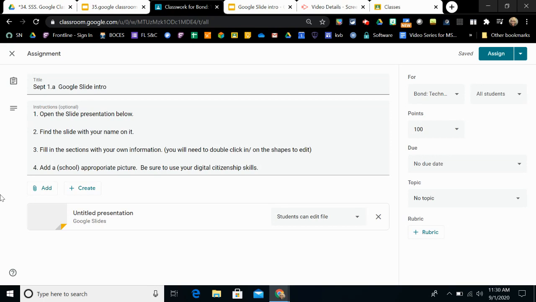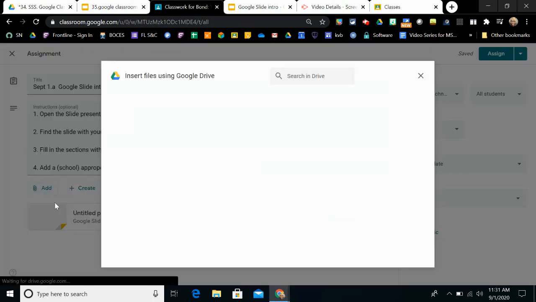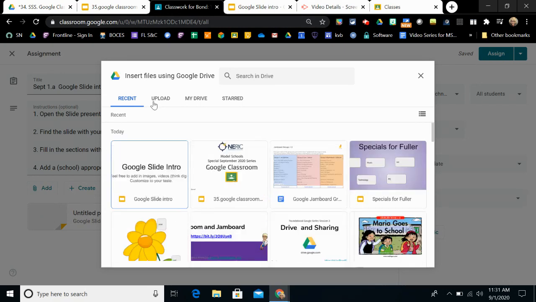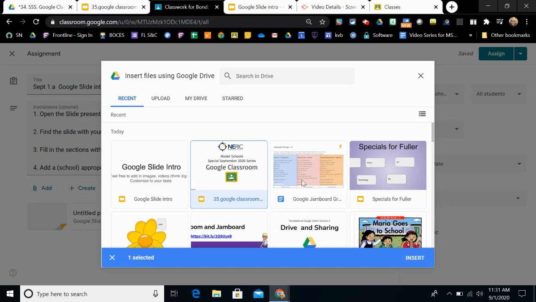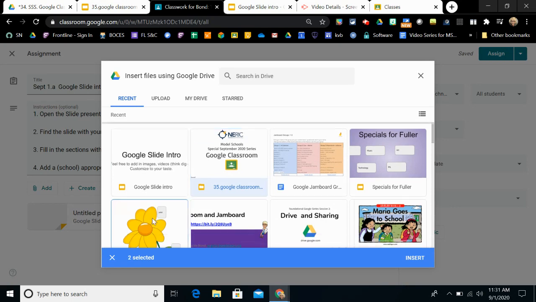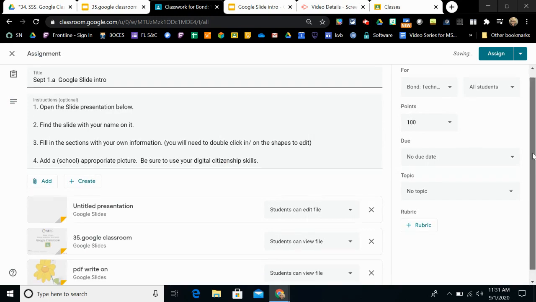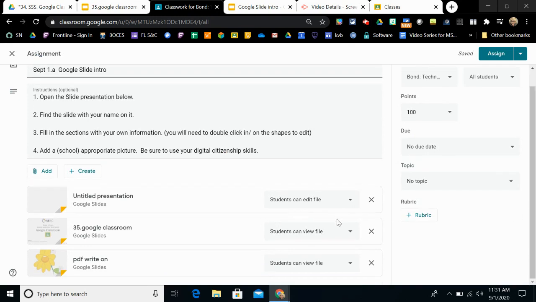So I'm actually doing the creation mode instead of adding, because that's just a benefit of having it on the fly. Now, if I'd had one built, I could add from Google Drive. Sometimes people will have them built. I used to tell teachers you had to come prepared with what you're going to pass out, right? So let's just attach this presentation right here. Actually, we'll attach this one instead. I have 2 that I'm going to put in. So say I clicked 2 and they both came in. How cool is that?